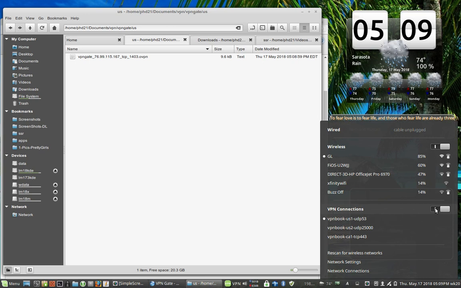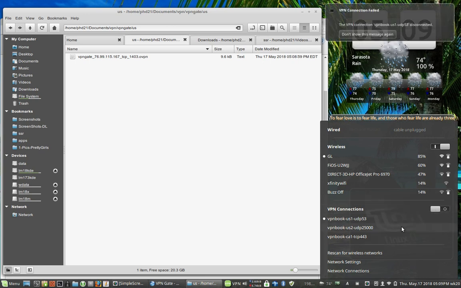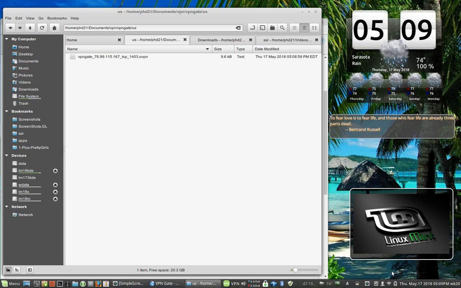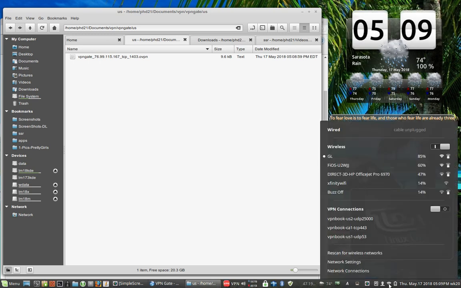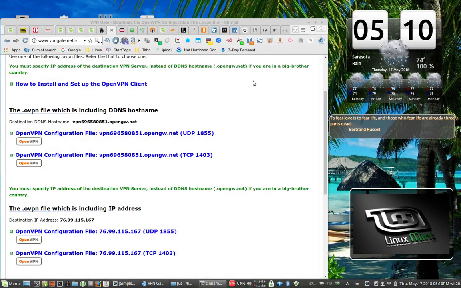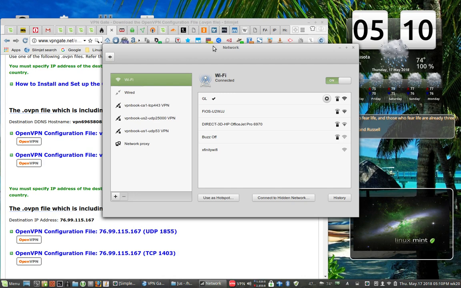network manager. Now, in this case, I'm going to disconnect from VPN Book right now. And it says disconnected, and the icon changed. Now this time I'm going to use network settings. I could still use network connections, but this time, because I don't know why they have two different options there, but they do. This time I'm going to click network settings to import the VPN configuration file.